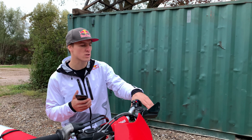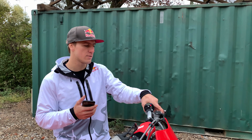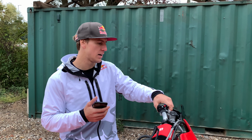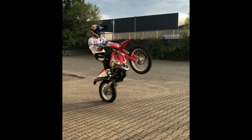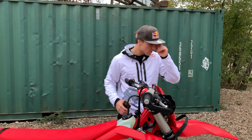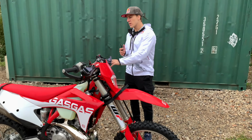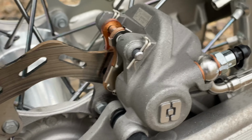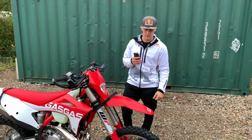What's really important about the clutch is the pressure point is steady, and it feels the same every time. Which is super cool for the technical riding, which I do. Like, you saw it on the rear wheel hops or the back wheel hops and that kind of stuff. So that's really important for that. Then we have the front brake. It's a 260 millimeter disc in the front. And the rear, we also have the BrakTech brake system, and we have a 220 millimeter disc, I think.